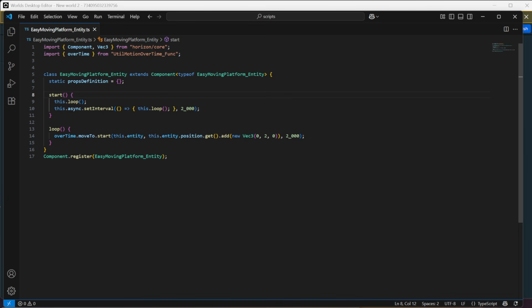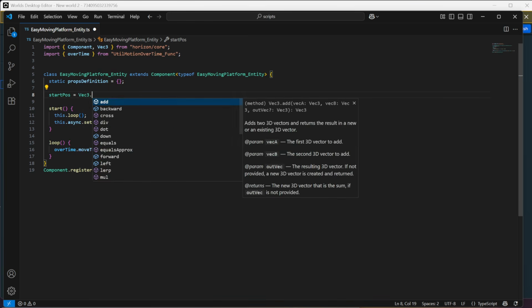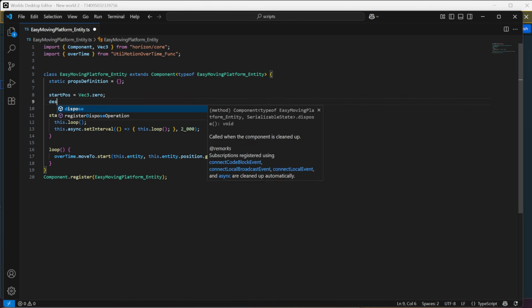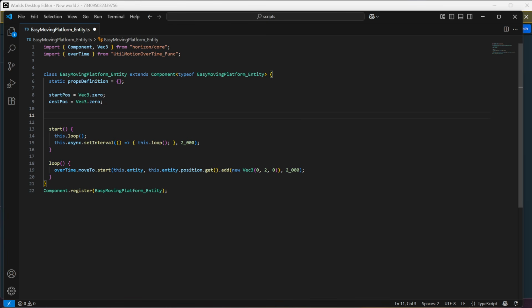Now what we want to do is get this bouncing back and forth. To do that, we're going to need a lot of the same things from before, right? So we need a start position, which is going to be starting at Vector3.zero. Then we need a destination position, which will equal another Vector3.zero. And I do recommend retyping all this because it is going to give you some good muscle memory. And we're going to stop there with creating those and then move on to our is moving up Boolean. So we're going to say is moving up, which will equal true because it starts by moving up.